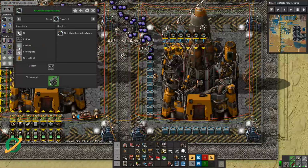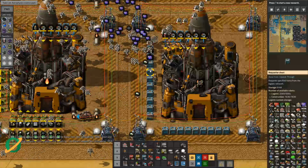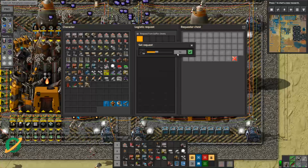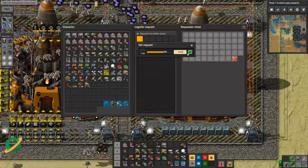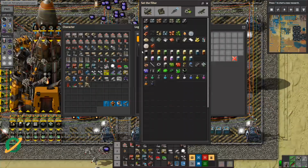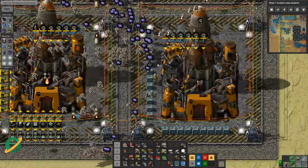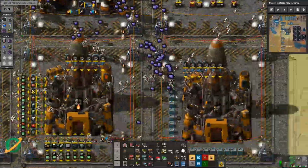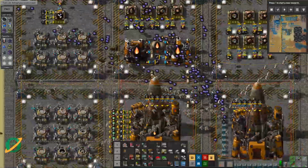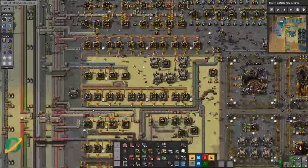Blank observation frames. So they require glass, iron, and coal and light oil. Ooh, coal and light oil. All right. We might as well send up some coal and light oil now while we're just thinking about it. Let's send up 1,000 coal and 480 barrels of light oil. Because why not? All right. I don't actually know if we have barrels of light oil. We might have to get that. Yeah, we don't have barrels of light oil. All right. Let's make sure we get some barrels of light oil going.